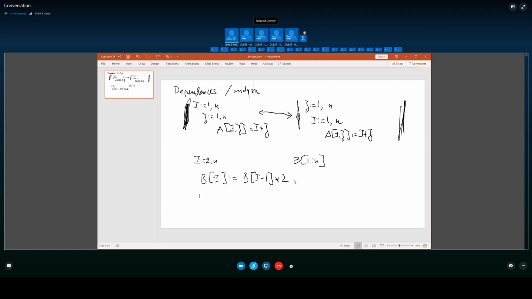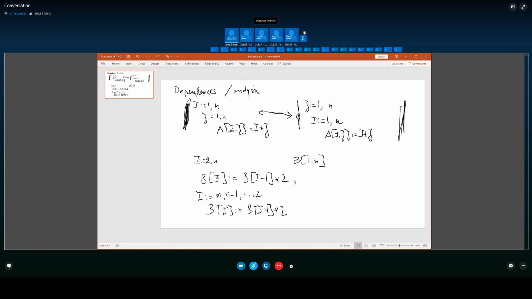But if I did that backwards here, I get something totally different. I'm sorry, this is 2. And so if I did the same thing, Bi is Bi minus 1 times 2, I will have a very, very different program. These two are not equivalent.